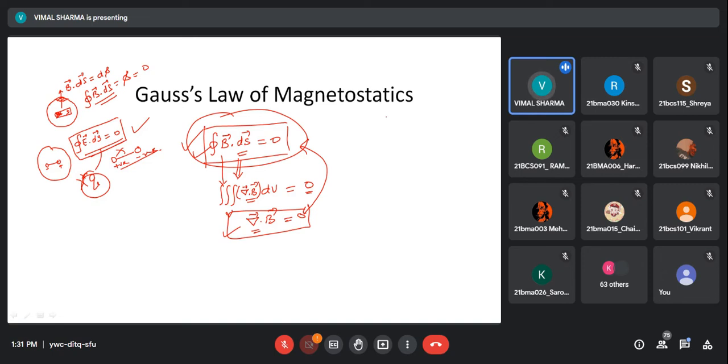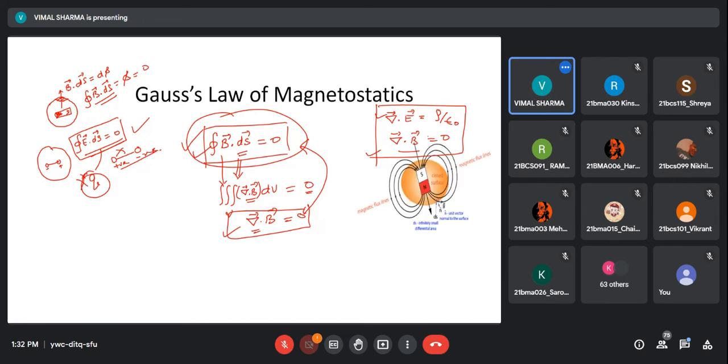So I have two equations. I have written two fundamental laws of electrostatics or electromagnetism. One is divergence of E is equal to rho divided by epsilon naught, and another I have written, divergence of B is equal to 0. Both these are about electric flux and magnetic flux. So ये divergences हैं electric field का divergence, and this is divergence of magnetic field. Okay.